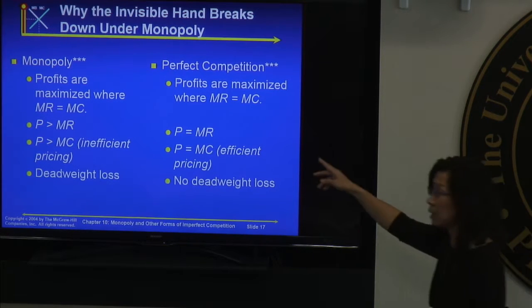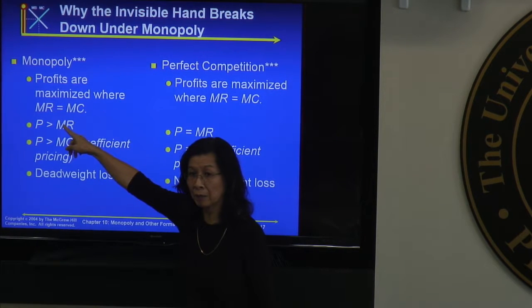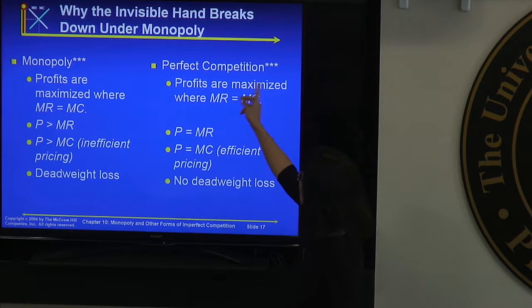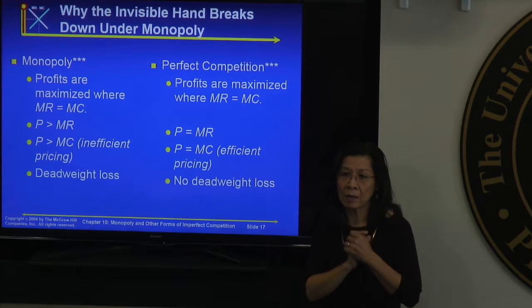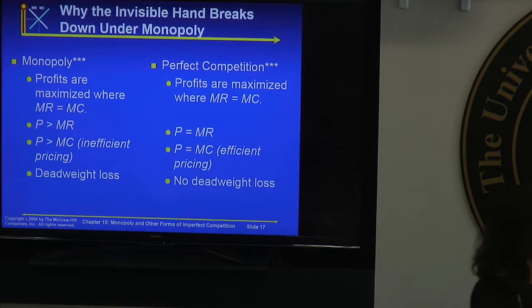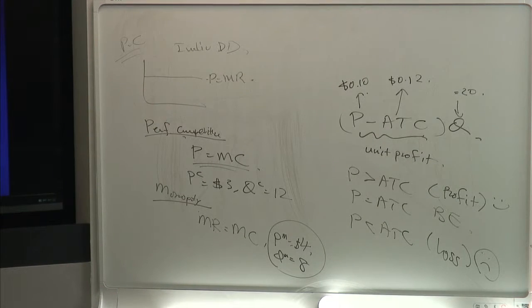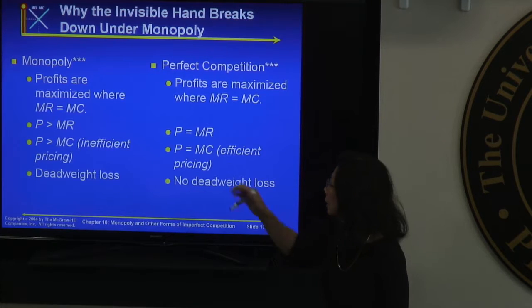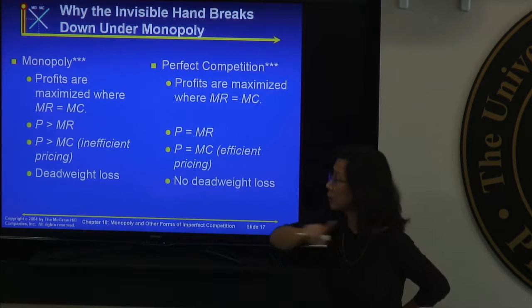So, a very quick summary. I just want to point out monopoly profits are maximized where MR equals MC, first step, very important. In perfect competition, it's also MR equals MC, but because your price line is also your demand curve. Remember this one, I talked about it, go back to your old notes. The price line is also your MR, or individual demand, in perfect competition. Remember this famous diagram? That perfectly elastic curve is your demand curve, and it is also your marginal revenue. So your price line is also your marginal revenue, like I just drew.